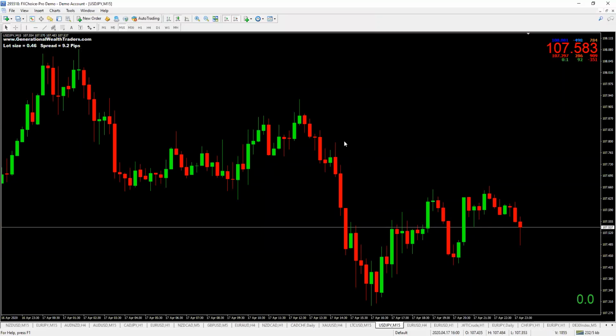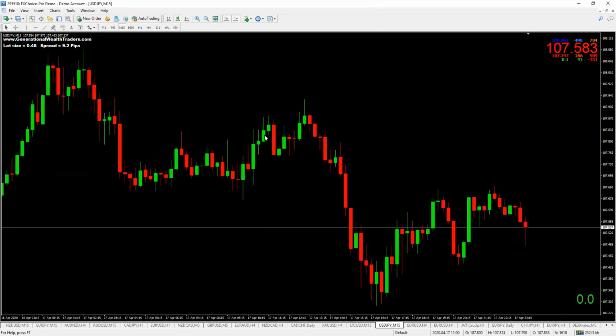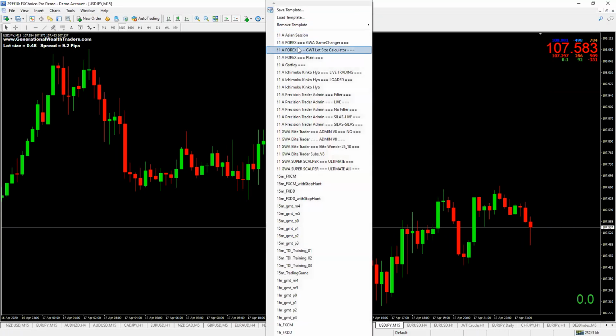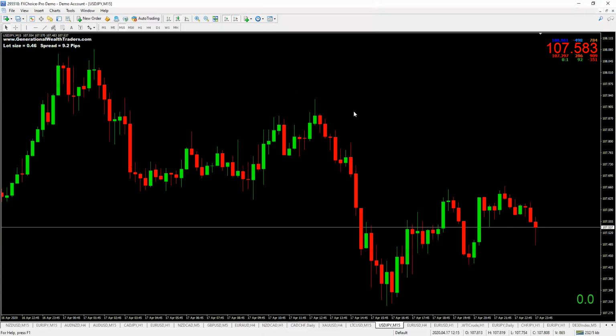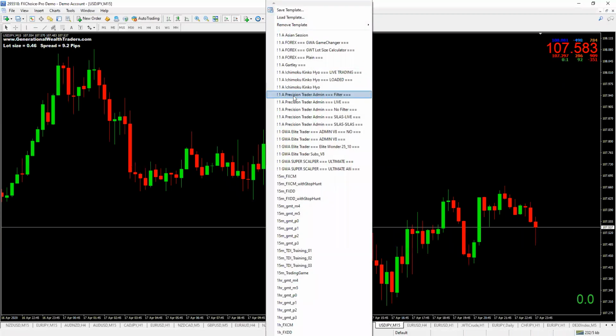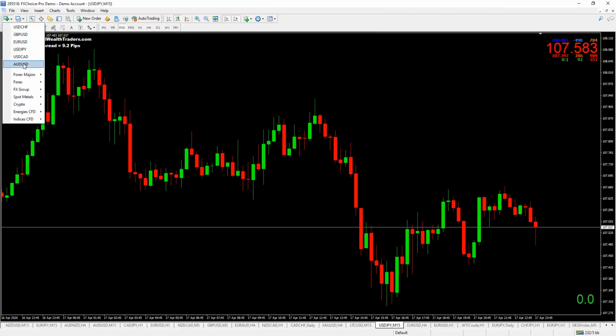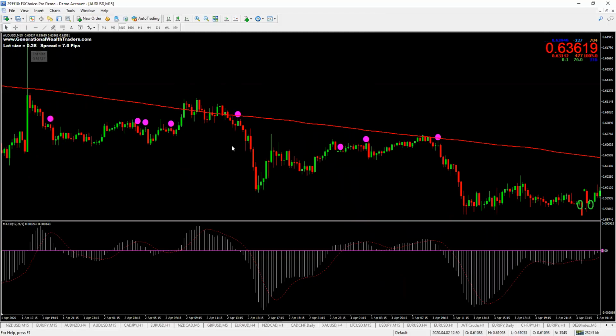And I would always advise each time you add a new indicator or robot to your chart, you always save it as a template so that whenever you want to trade a different pair, you basically just choose it there and it brings it up. Now, one thing I also do, which you just noticed, when I chose any pair, it's there because I have saved this as the default, which means any new pair I open would come up with that particular template.